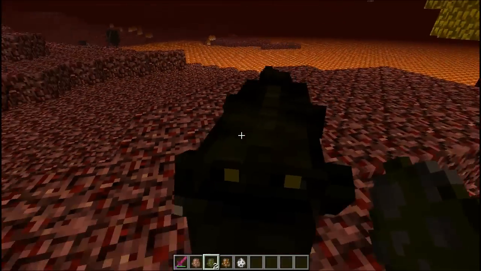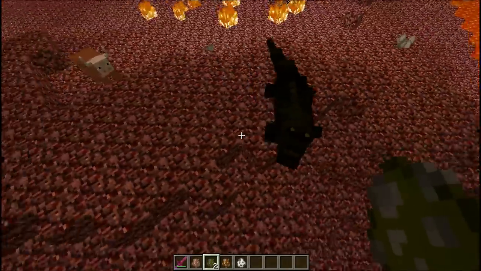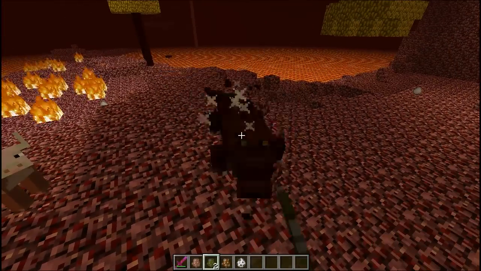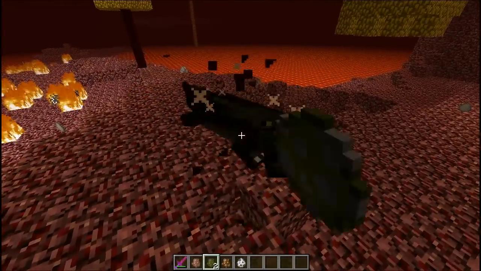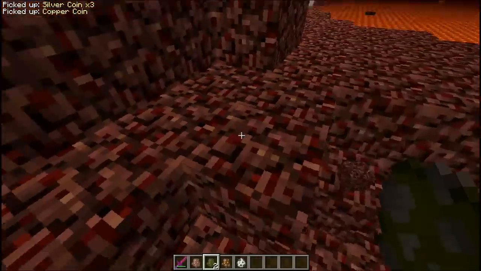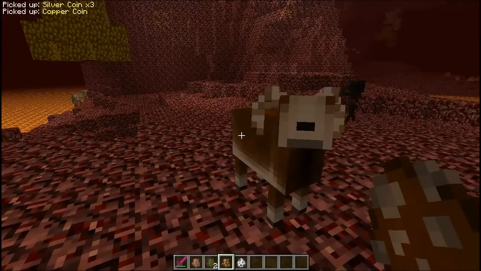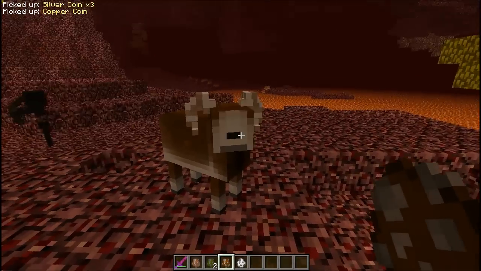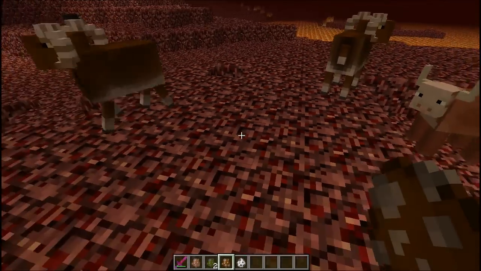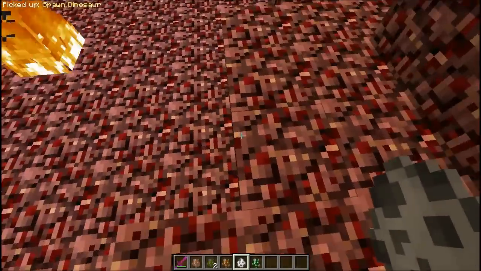Here's a gator, and I'm assuming that they spawn in the swamp, but don't quote me on that, but it makes sense. And even though I didn't attack him, he's hostile toward me, which is kinda weird considering I spawned him from an egg. Very nice death animation though, if I do say so myself. And here's a ram. Once again, I've not seen one of these, so I don't know how rare they are. I don't know.